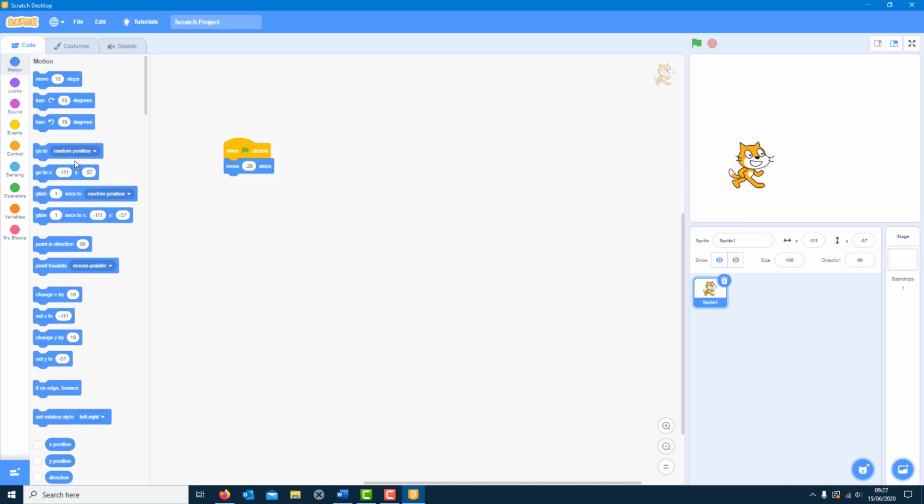We'll get into them. You can see you can change all of these numbers all the way down here on different things. To get rid of this, you can right click on it and just delete the block, or what I like to do is just drag it across back over here and it disappears.